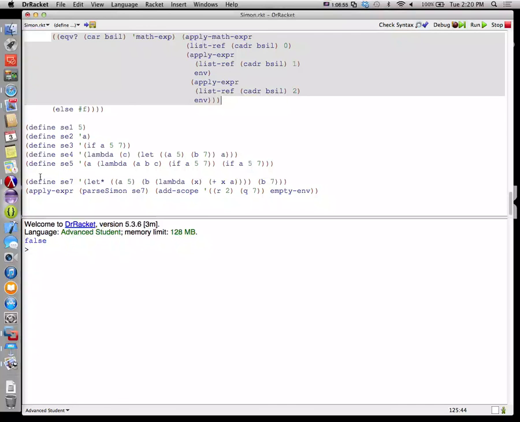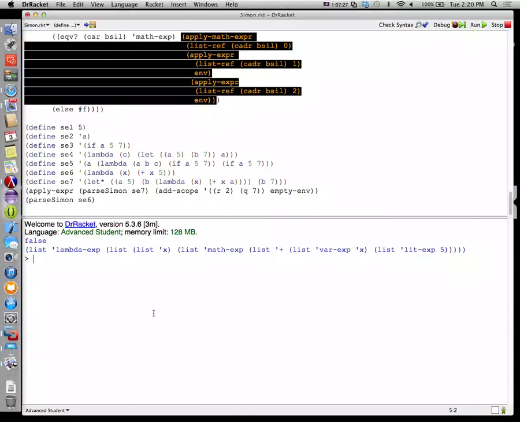Let's create a simple lambda. Define SE6 to be a lambda that takes in an x and boils down to x plus 5. Do something like that. And then we will call parse Simon on SE6 to see what a lambda looks like in Basel.